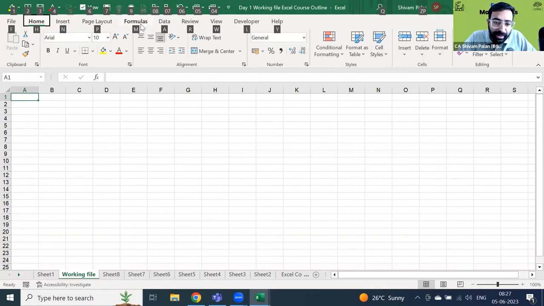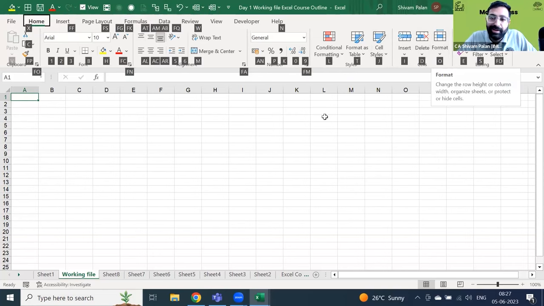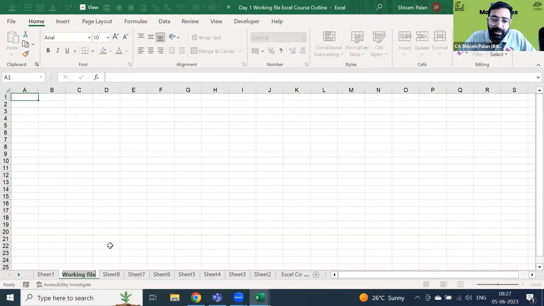Now, again, I am going to be going to home tab, Alt H. I want to format it and I want to rename this. So I'll do Alt H O R. The time I'll do Alt H O R, it's going to be moving to the sheet tab and it's going to be asking if you want to rename something. Okay. And definitely I can do a renaming of that sheet.